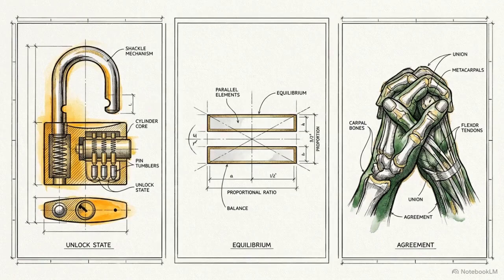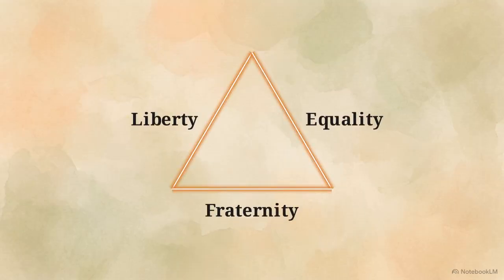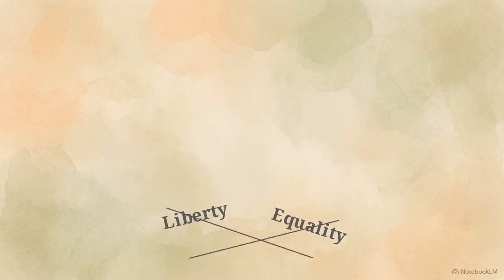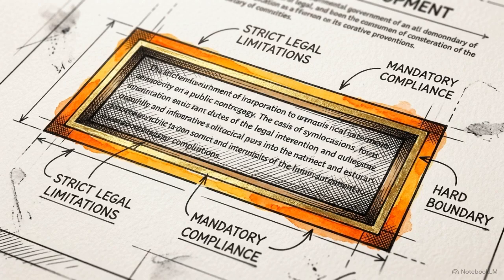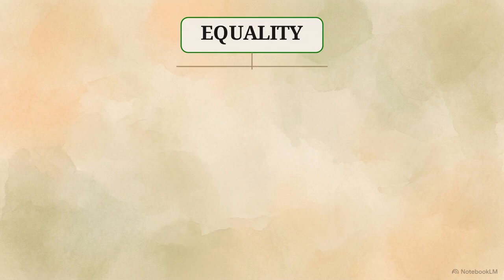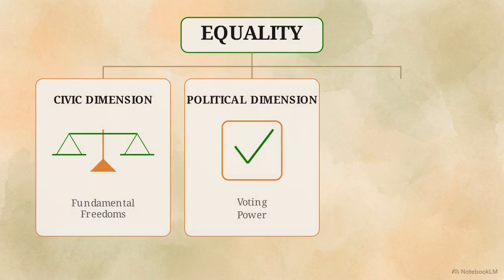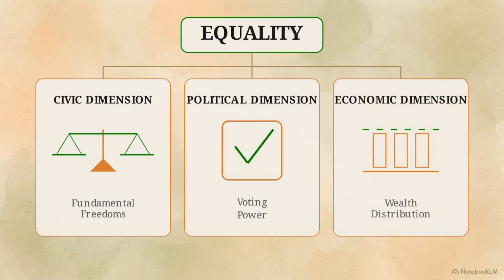Next, the document lists liberty, equality, and fraternity. Adapted from the French Revolution, these three are treated as a union of trinity. The removal of one effectively hollows out the other two. Neither liberty nor equality are absolute guarantees. They are qualified concepts, deliberately constrained by specific limitations outlined in the fundamental rights of the Constitution itself. As seen in this breakdown, equality operates across three distinct constitutional dimensions: civic rights, political access, and economic directives.